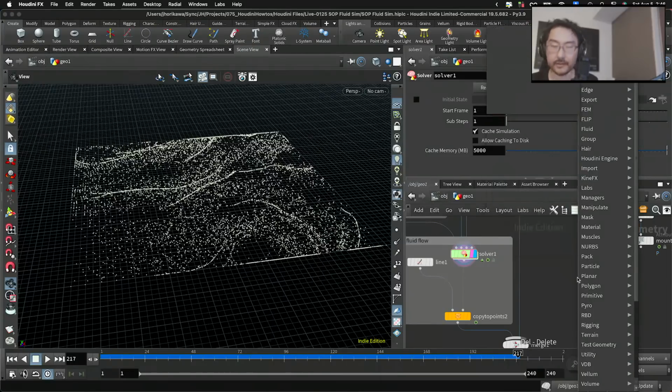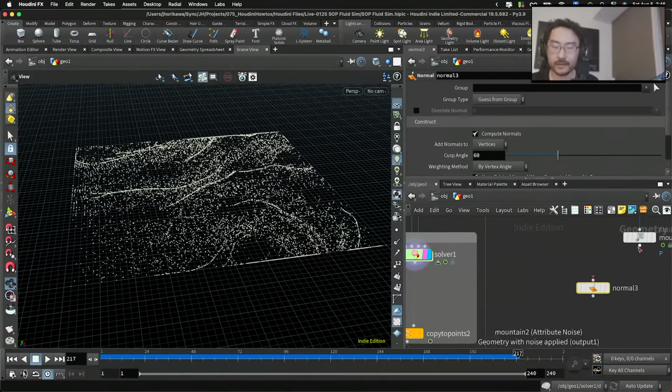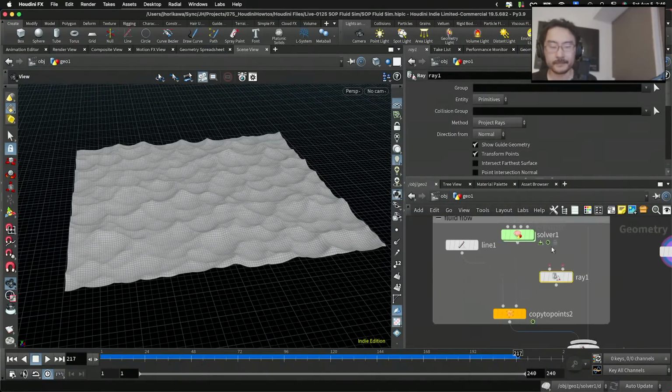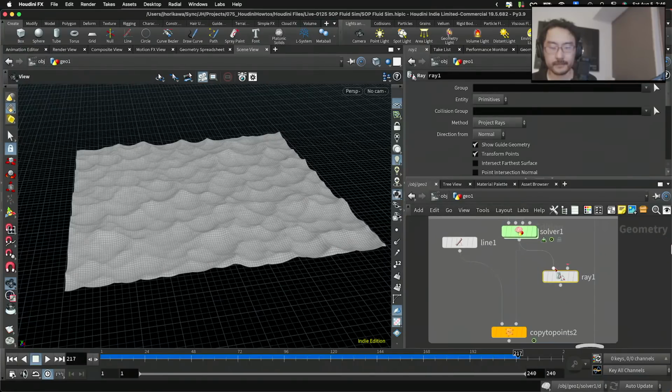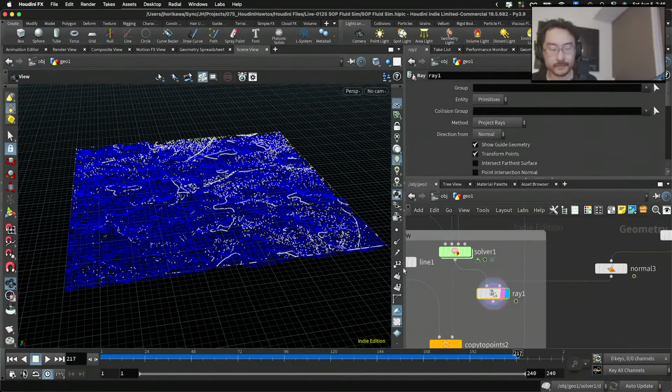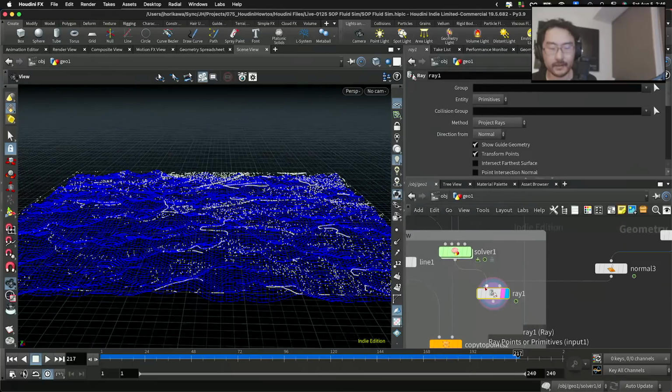Let me calculate the normal of the surface. Project it using something like ray, and want to make sure it's being projected on, I don't know, y direction.